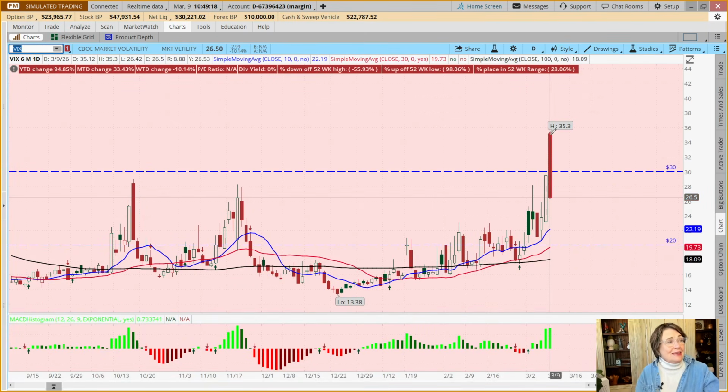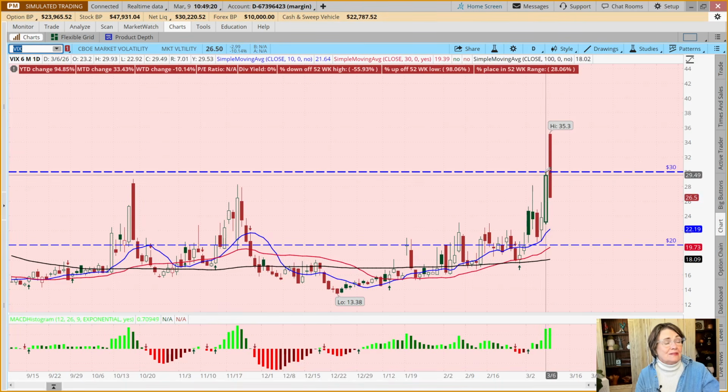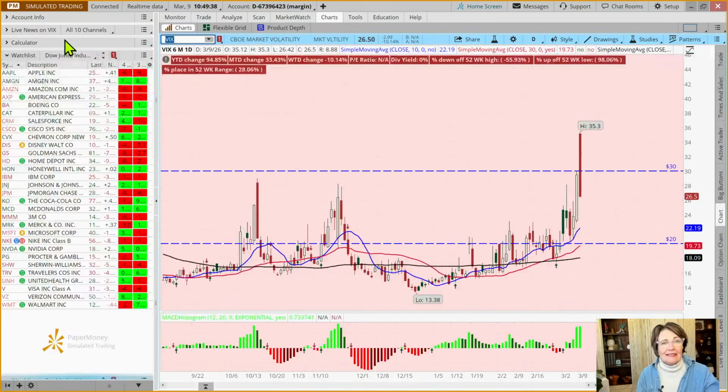Oh, interesting, because when I last looked at it, it was back above 30. It hit a high of 35 today, and is settling back down dramatically. So that may change a few things for us, but certainly a nervous start to the market open this week. And when I first looked at it, it'll be interesting to see where it is now.